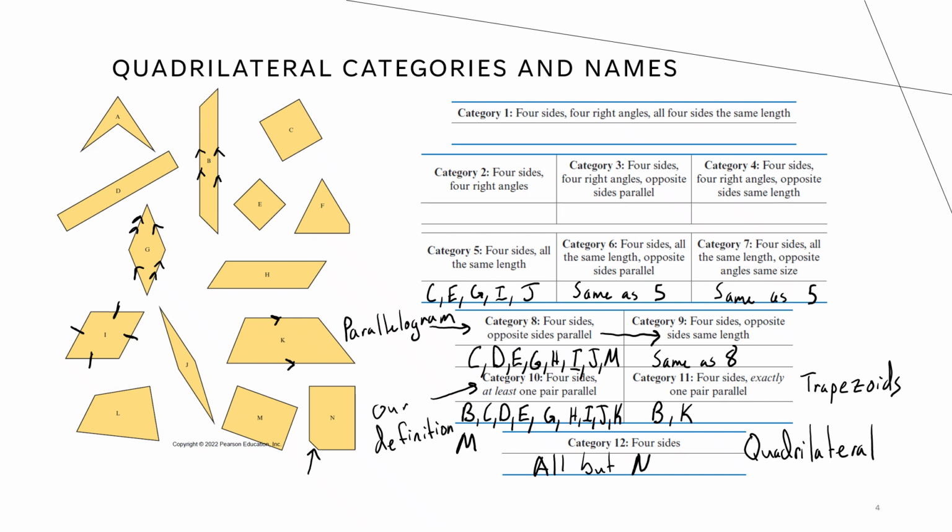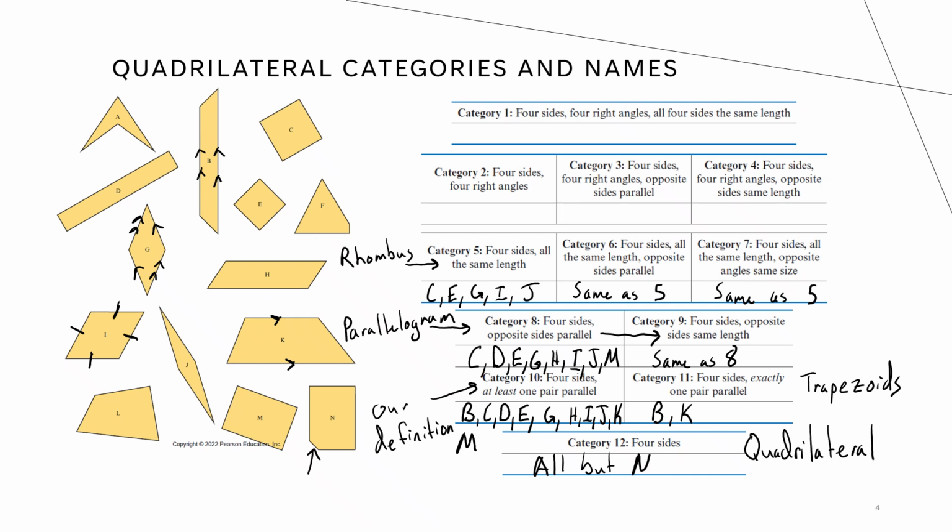That if we define a figure as having four sides all the same length, we often get consequences of other things that end up being the same. We call category 5 a rhombus, something where all four sides are the same length. Now, category 6 and 7 are consequences of that, but they're not the definition of a rhombus. When we write a definition of a shape, we want a nice short definition. And if we have four sides all the same length, we get opposite sides parallel and opposite angles the same size.